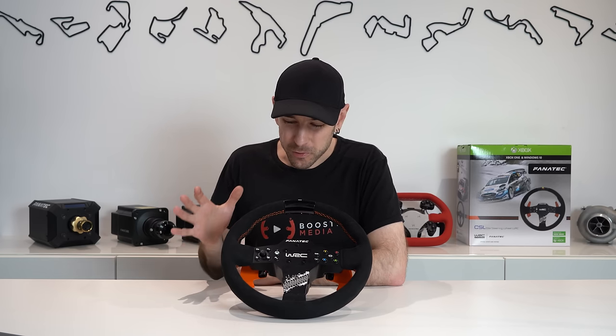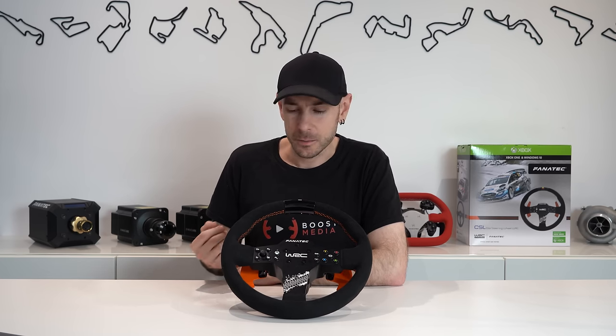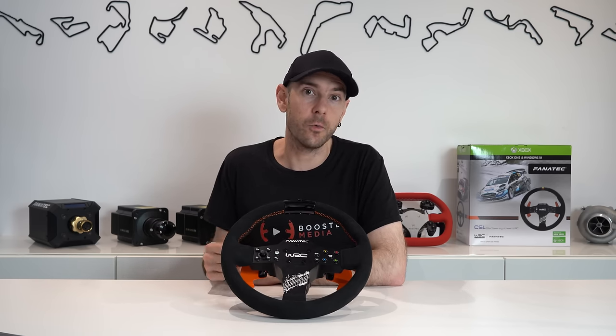So look, I probably wouldn't recommend this wheel for DD1 or DD2 owners unless you're doing exclusively rally or drifting or something like that. But if you've got a Club Sport wheelbase 2.5 or a CSL Elite wheelbase, then I do think that this is an absolutely fantastic wheel that won't disappoint you.